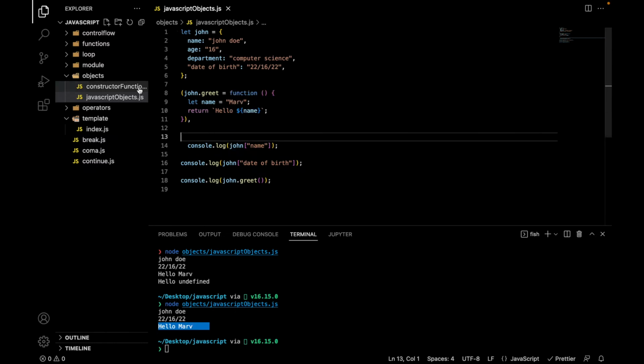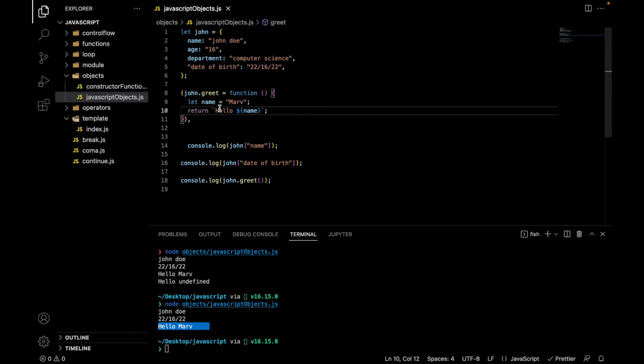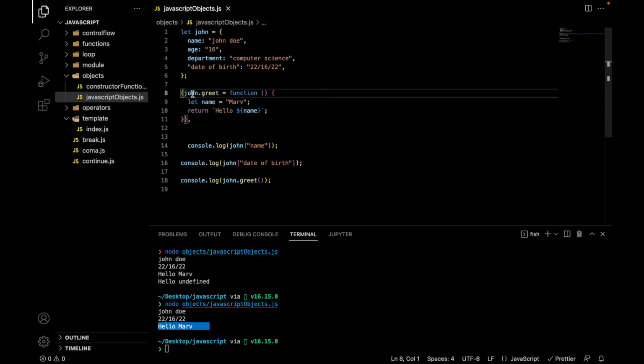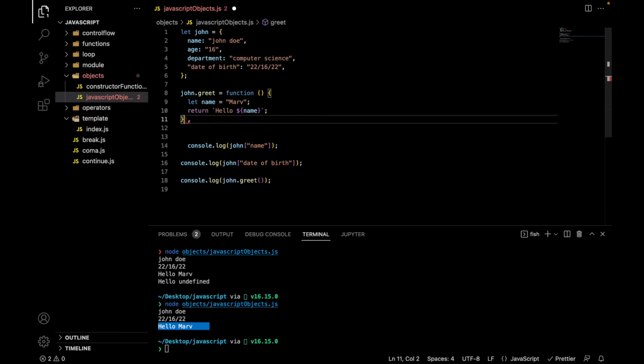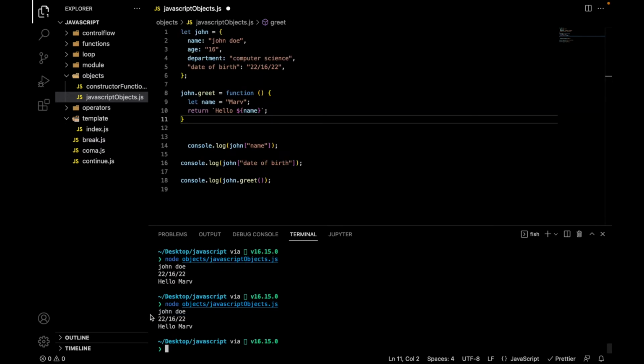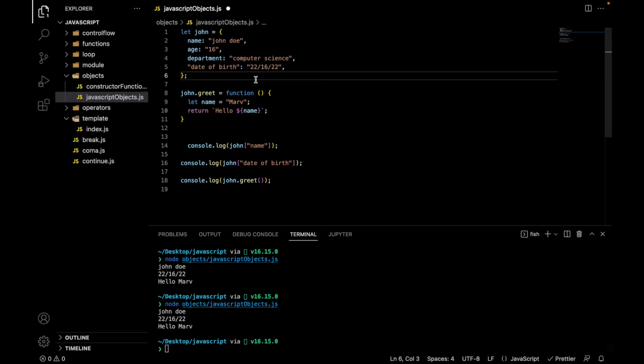We'll talk about the constructor function now, and I'll show you a better way to work with this. So let's take this off, and let's take this off as well. Take off the comma. All right, so I think that's fine. Try this once more. All right, beautiful. So this works, and let's move on to the constructor function.